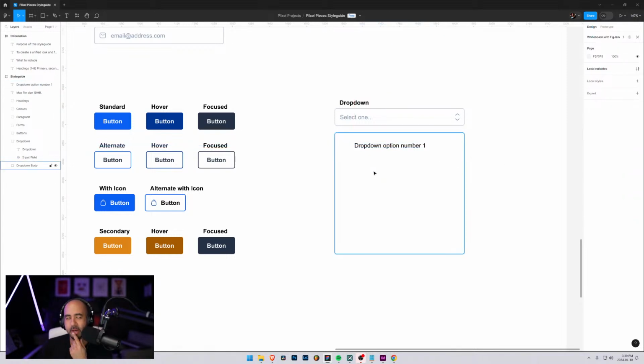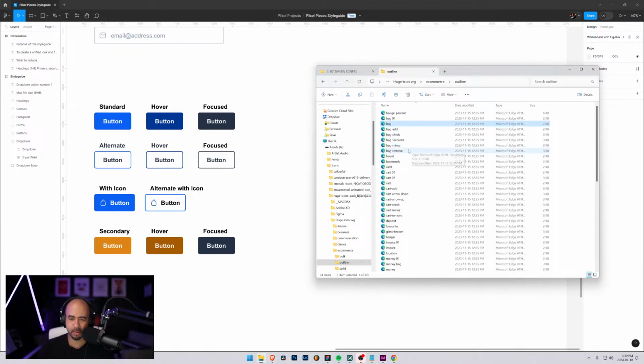And do we want to have it with icons or images? Yeah, let's do icons.